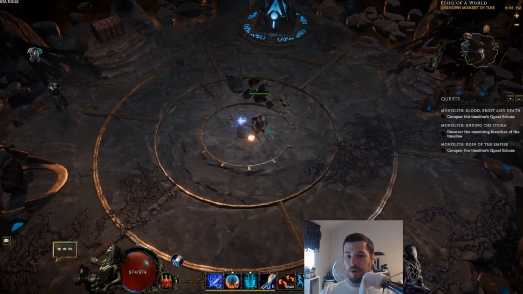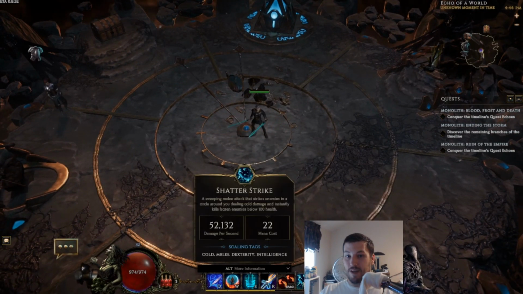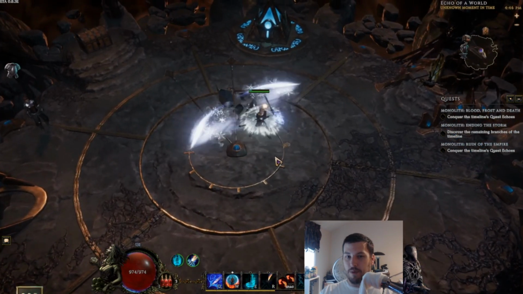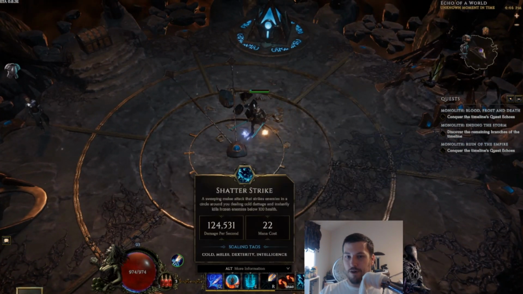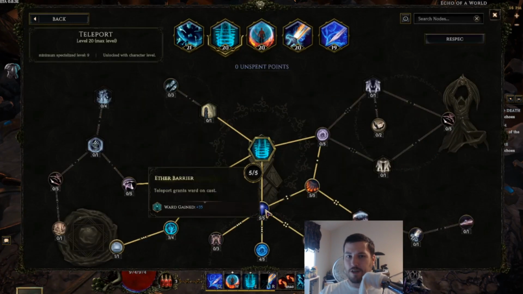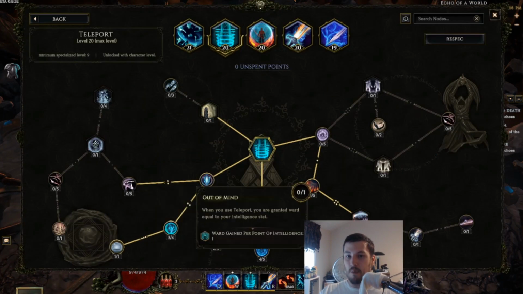I'll kind of show you when it runs out. We go from 115 down to, so it literally over doubles our damage, which is a really, really big deal. Yeah, we can go up to 124 tooltip DPS here. And then I just get Ether Barrier and Stable Bubble.